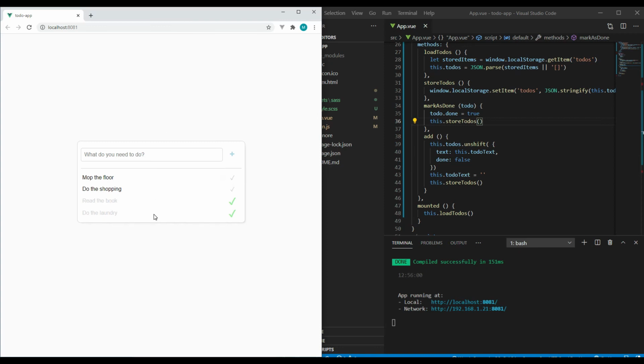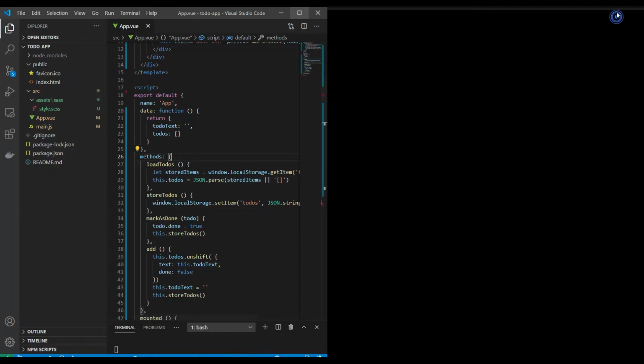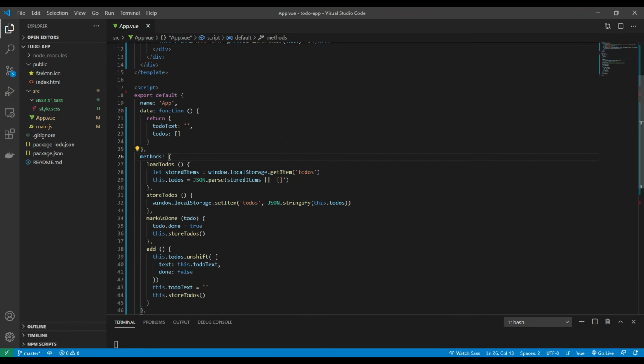And let's say we have just read the book. Yeah, it got done. Now we have implemented the application using Options API, which is perfectly valid within Vue.js 3. However, we want to use the new Composition API, which gives us cleaner way of writing and then maintaining the code.